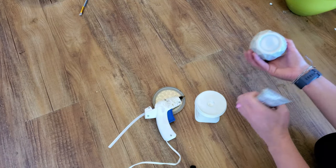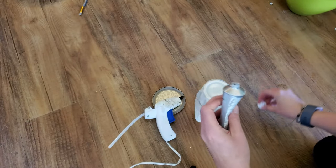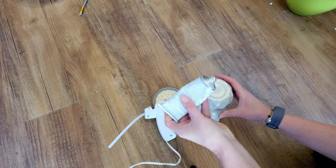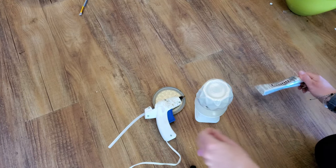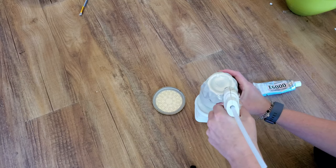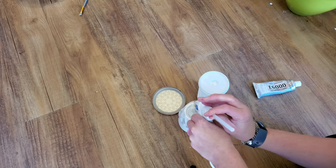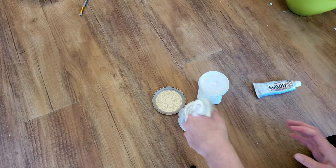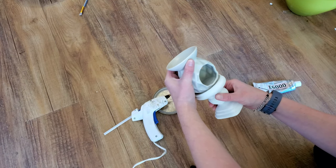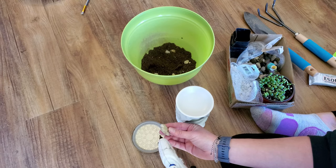For this succulent planter I used a gray fragrance warmer from the Dollar Tree as well as a candle pillar that I had painted white in a previous DIY. I took some E6000 glue and added that to the base of the fragrance warmer, then went over it with some hot glue right beside it. I like using both because the hot glue provides a temporary quick bond while the E6000 is curing. If you don't want a permanent bond you can just use hot glue, but be careful when moving it. Then I flipped over the fragrance warmer and stuck it on top, holding it down for about 30 seconds.